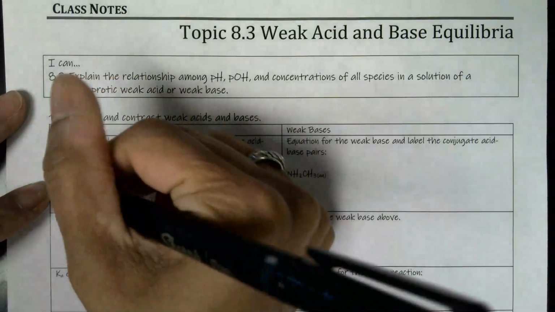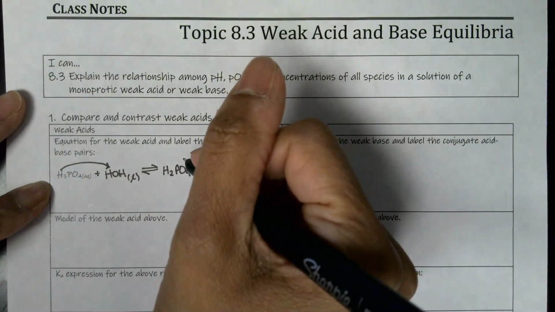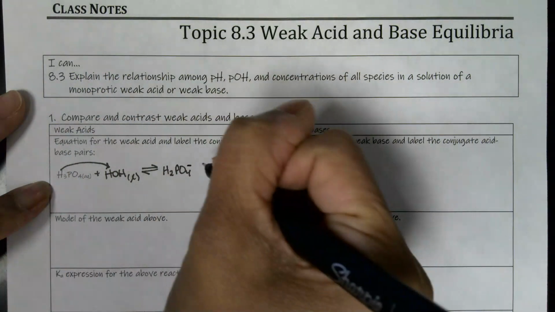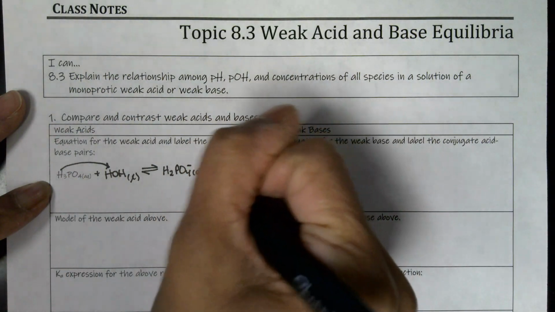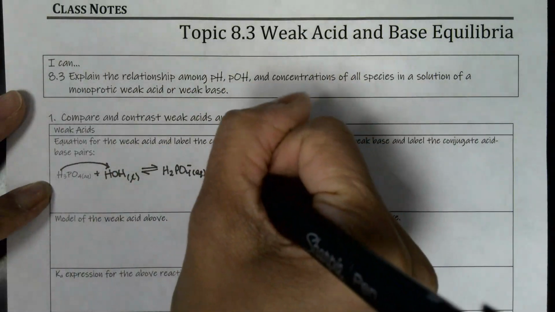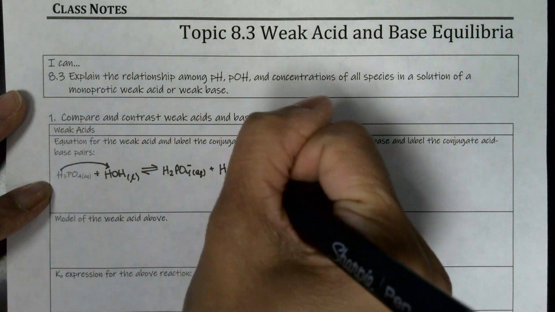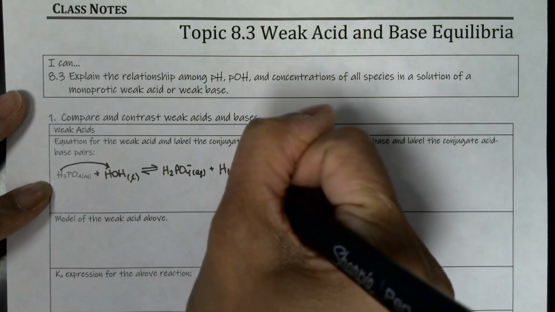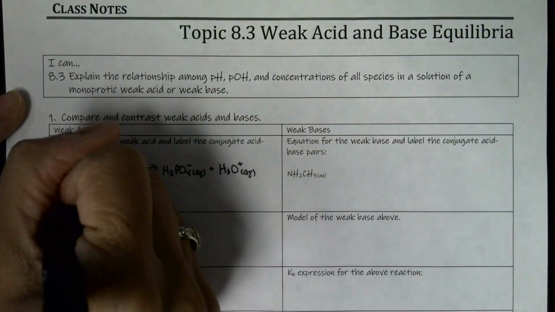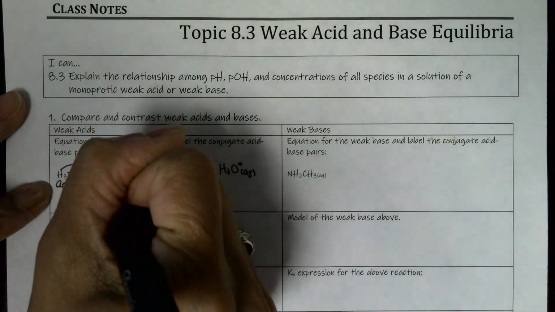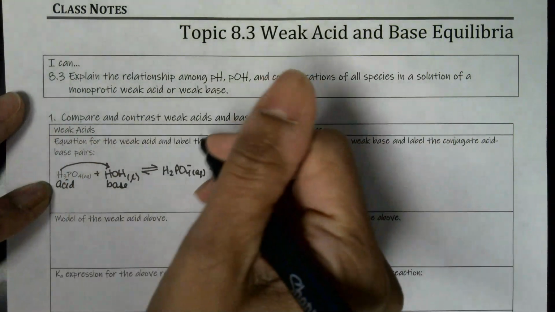H2PO4. And then because that H plus, the H is a positive, this now becomes a negative ion. And that's aqueous. Plus, then the leftover, we have H3O. And because, again, that extra H is positive, we're going to make this positive. So here is our acid. This is our base. Our water's acting as a base right here.